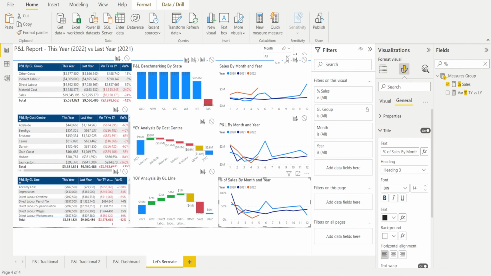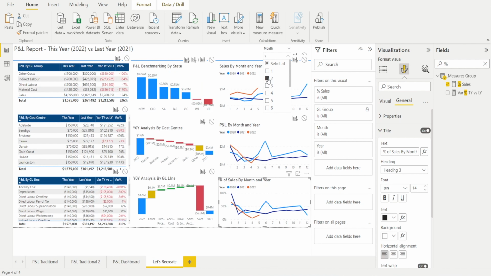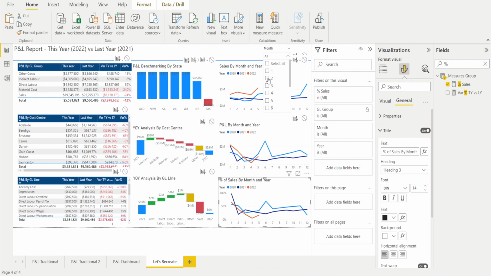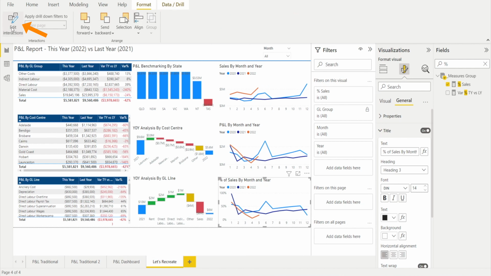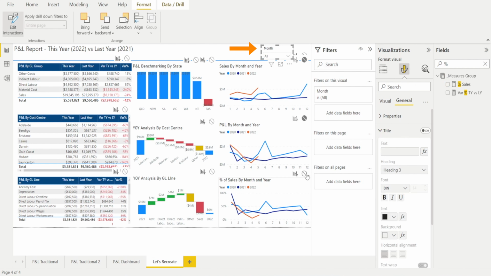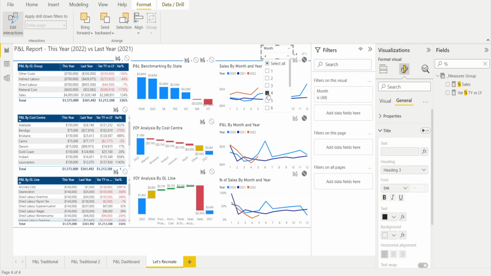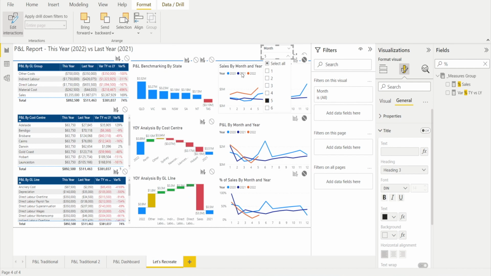And then check the interaction, not yet set up, so go to format, edit interaction, oops, one more time, click the month first and then turn off the interaction. Now check that. Okay, everything is changing except the line charts. So now we are happy. We can click that one more time so that the filtering icon does not appear.